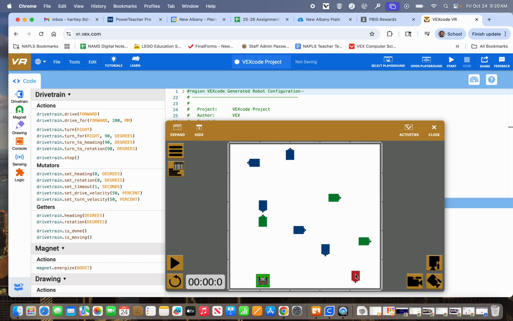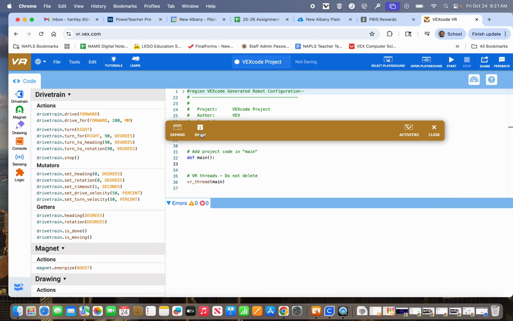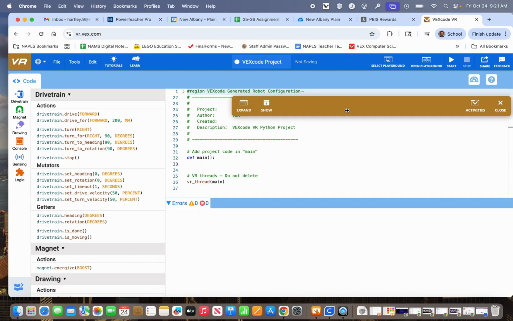So we're going to need some if statements and else statements and elif statements. So this would be similar to using the bumper sensors like we did in the Roomba. Except this time we're going to be using the down eye sensor. Okay, so I'm going to hide this and I'm just going to get up out of the way. So we always want a robot to be driving forward unless it sees a specific color.